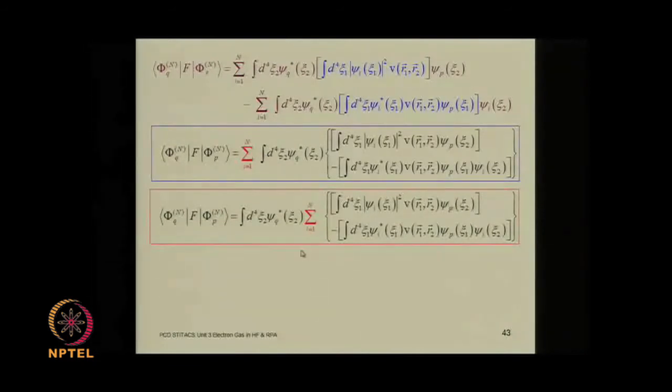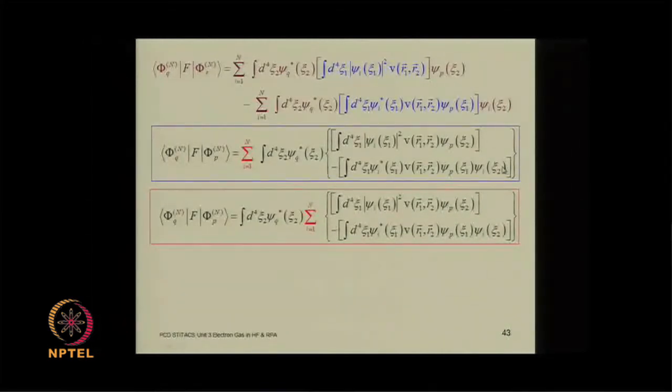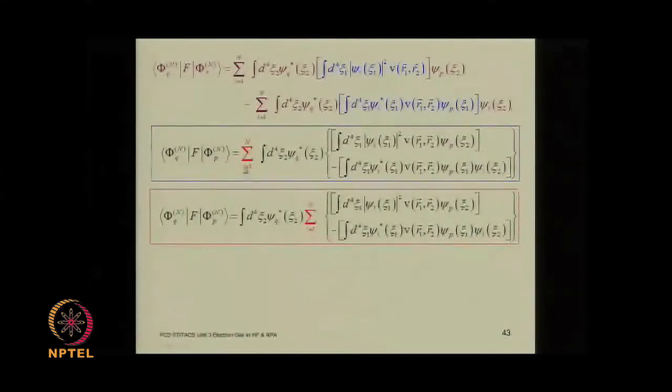In this term in the red box, the only difference from the previous expression is the fact that the summation over I going from 1 through n does not affect anything over here, because the only I dependent terms are inside this beautiful bracket. So, the only terms which have anything to do with I are inside this beautiful bracket. So, I bring the summation over I, this symbol over here, just behind this beautiful bracket.